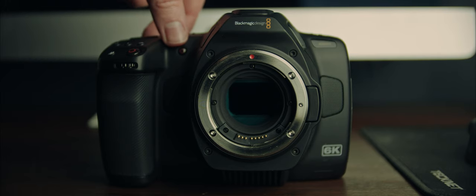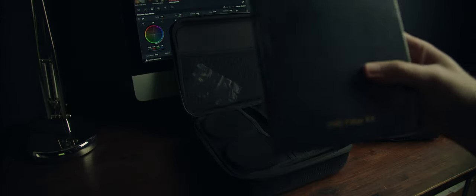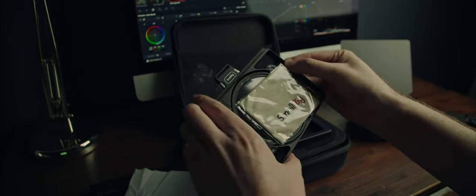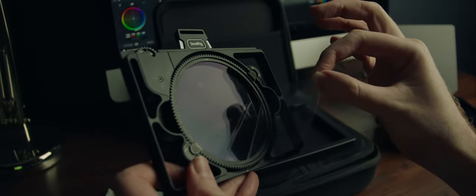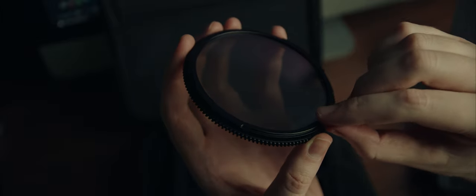Only the Blackmagic Pocket Cinema Camera 6K Pro has internal ND filters. If you use the 4K or 6K, you'll need a variable ND filter if you want to shoot wide open in bright conditions. You can get this matte box with an included VND filter kit, which I'd highly recommend. This is a 95mm variable ND filter within a filter tray that gives you 1–8 stops of ND without the dreaded X effect from cross-polarisation. The VND has a slight shift to yellow that decreases the more stops of ND that you use. Of the three pocket cinema cameras, the matte box is probably best suited to the 6K. But even though the 6K Pro has internal ND filters, they only go up in twos — two, four, six.